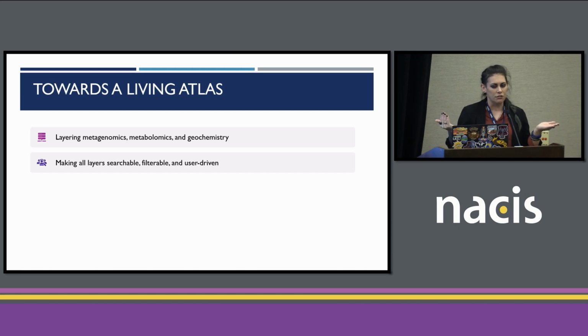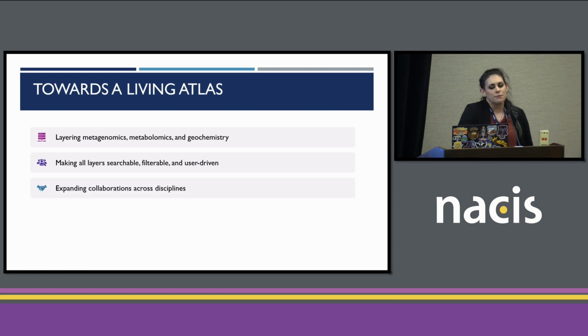You can filter through them, so if you're interested in specific microbe species, you'll be able to look at, I'm only interested in staph, that will be a layer you can search. I'm only interested in cave environments, that will be something you can search. So we're making it very user-driven, and if you do use this map and you have any suggestions on what you want to see, let us know, and we will find a way to make it better.